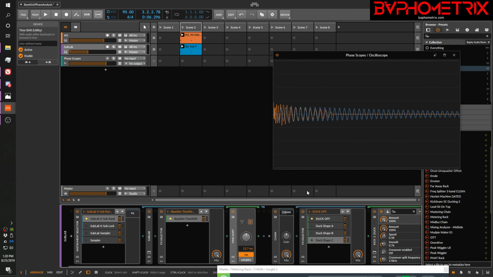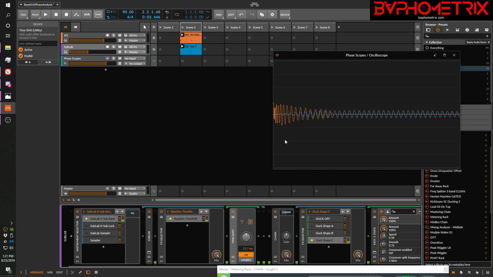Now, the next thing we need to talk about is ducking. So let me put on the good ducking shape first. This is the best of the ducking shapes, and we're going to spin into ducking soon. But first, I want you to understand how to see the coherence of your phase and how to adjust the coherence left or right with some sort of time shifting to get them lined up where they need to be lined up. Now, as soon as I turn on a ducker, this is going to change a little bit.